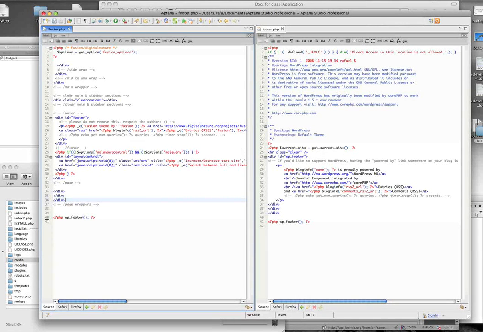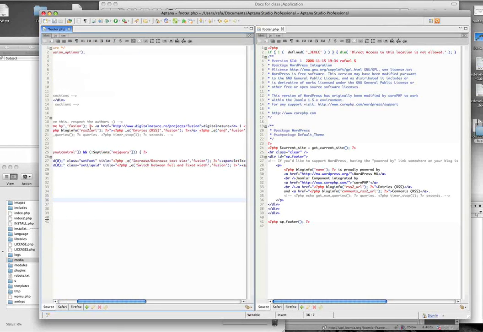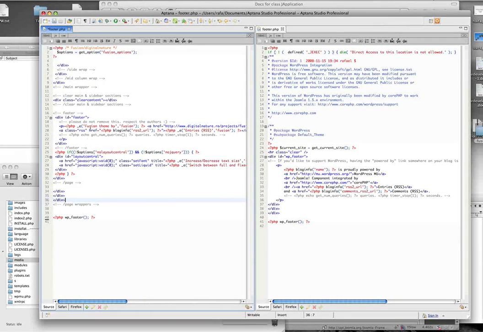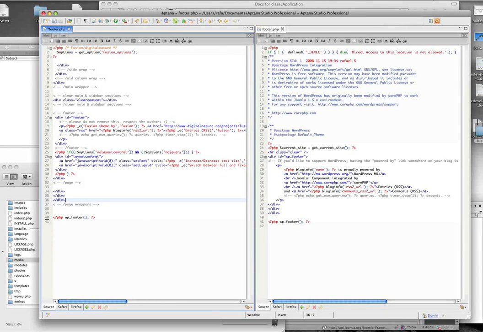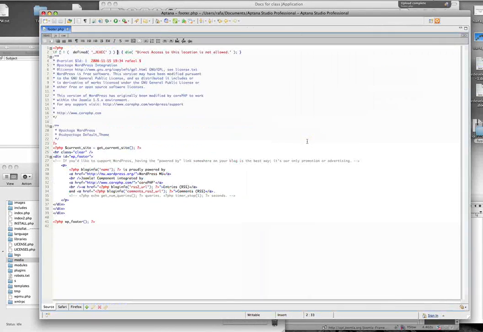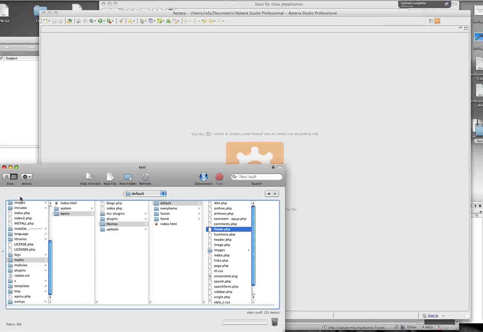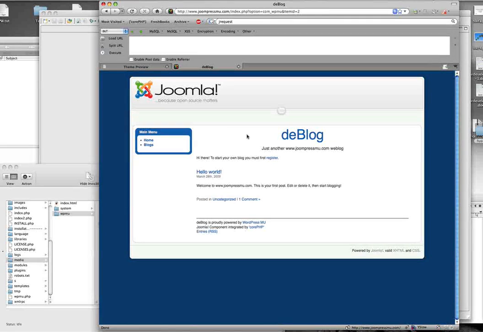But everything looks just about the same. Okay. So we'll leave it at that. And let's just take a look at the theme and see how this looks.